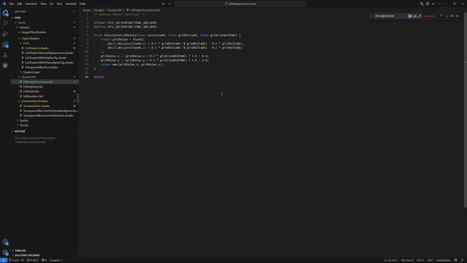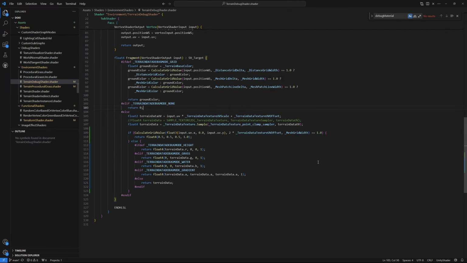Util helper functions. XZ, that's all we use. Grid delta in world space, grid line width in world space. Does it matter? Don't think so. Yes, it does.